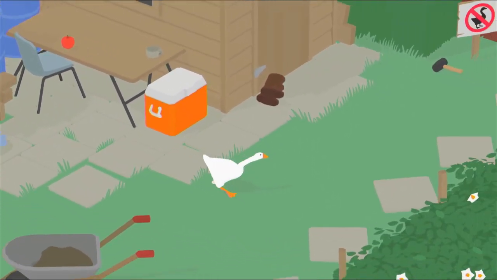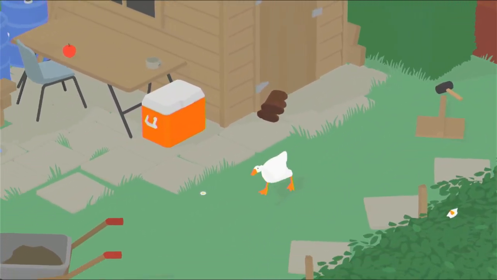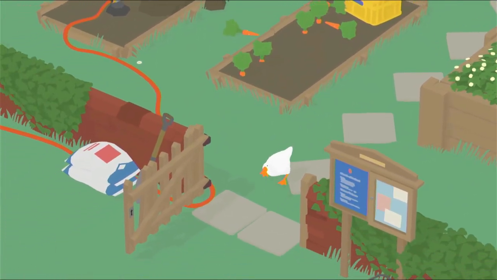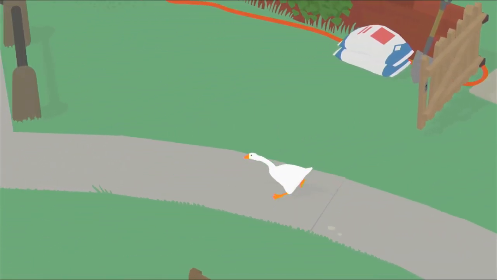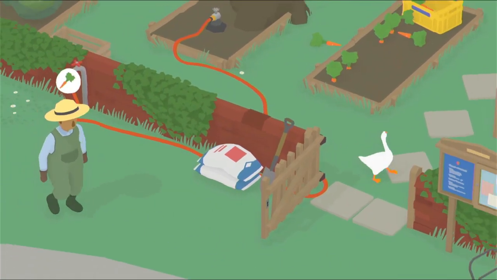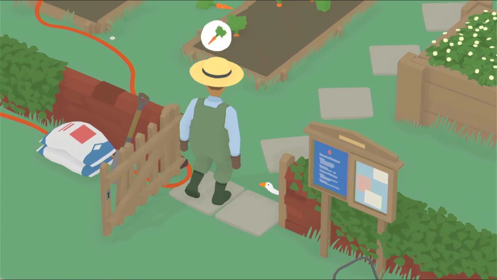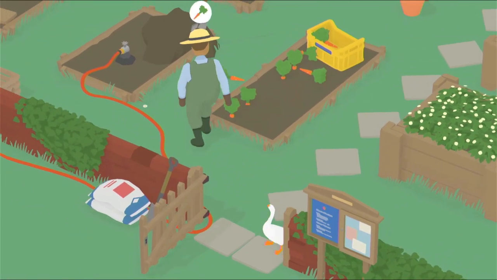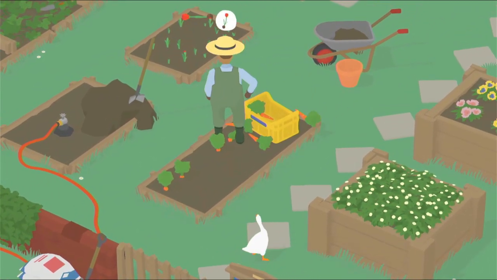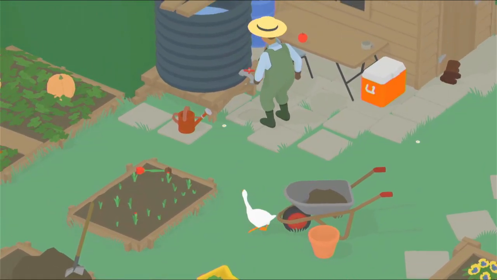Just gotta turn that on. Maybe if I break the sign. Okay, you with me? Where is he? Sir? I guess he's... No, he's back. Okay, I'll give him a second to do his thing. Huh. Oh. Turn off the water. Yeah, that probably makes sense.